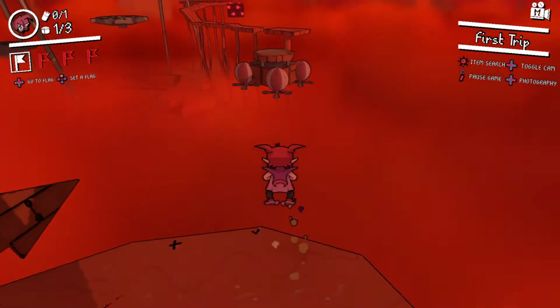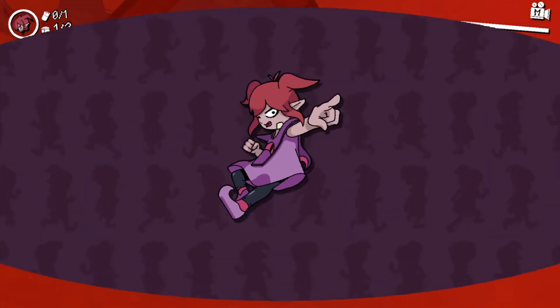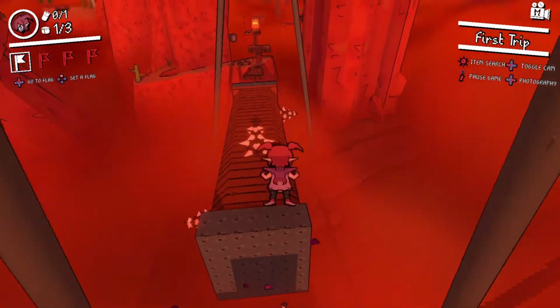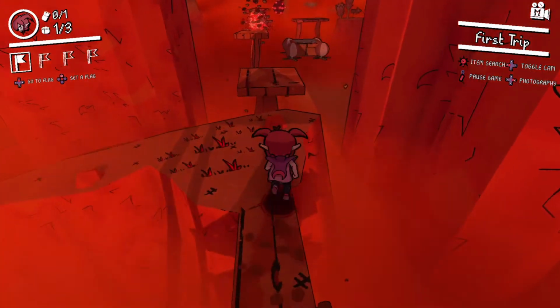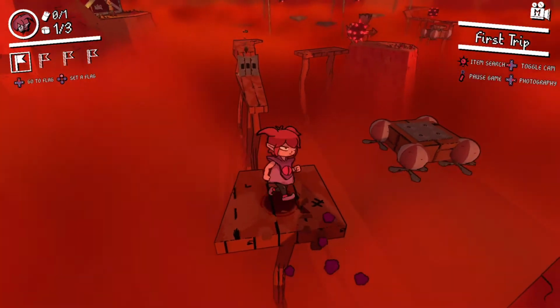Oh, I love the way she looks. You know how that wasn't a good idea? Why did I do that? Why in that moment did I decide I couldn't do any of the cool jumps that the game has literally taught me how to do?